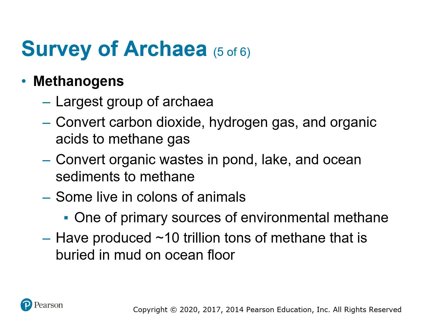The methanogens are the largest group of archaea. They convert carbon dioxide, hydrogen gas, and organic acids into methane gas. They convert organic waste in ponds, lake, and ocean sediments to methane. Some live in the colons of animals. One of the primary sources of environmental methane is through the methanogens that live in the colons of animals, particularly ruminants, and especially cows. We hear about that. They have produced 10 trillion tons of methane that is buried in the mud or ocean floor.